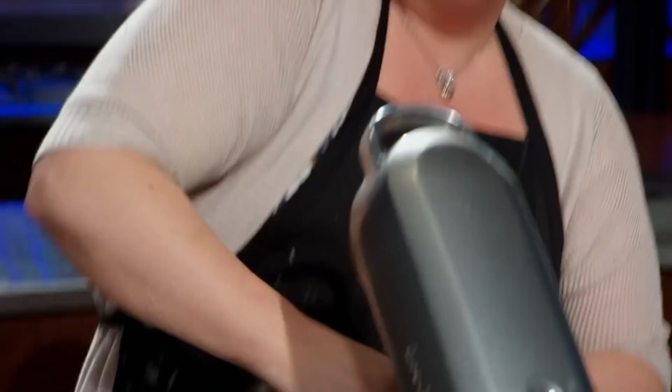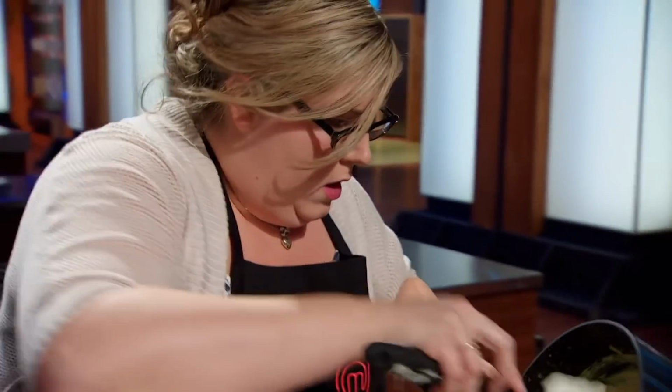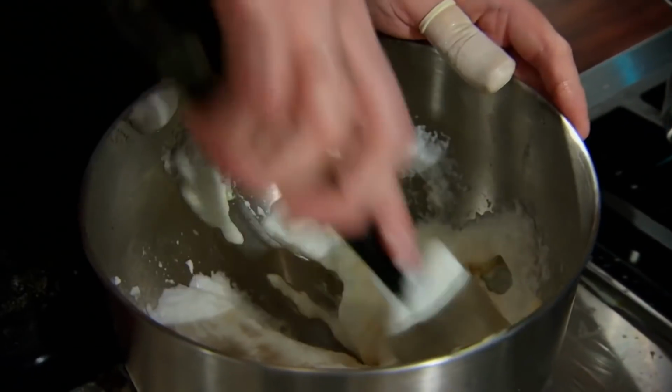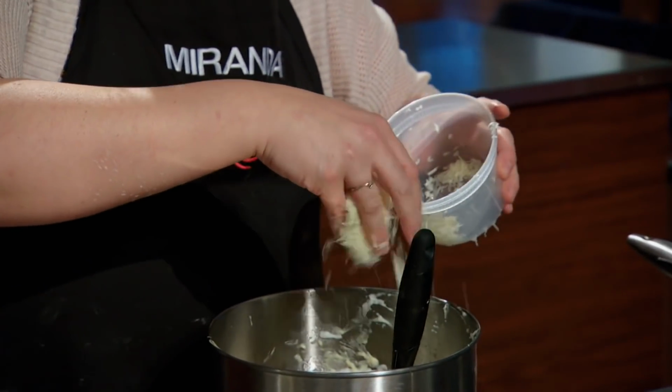Miranda is actually starting to whip her egg whites, I believe, by hand. Look, getting a little bit of volume. I've whipped a lot of egg whites in my day. I know that I have to whip it to a medium stiff peak. Nice job, Miranda. Good job, looks great. Savory soufflés are even harder to make than sweet soufflés. Especially a cheese souffle for the simple reason cheese is very dense and heavy. That's why this is ultra tricky.